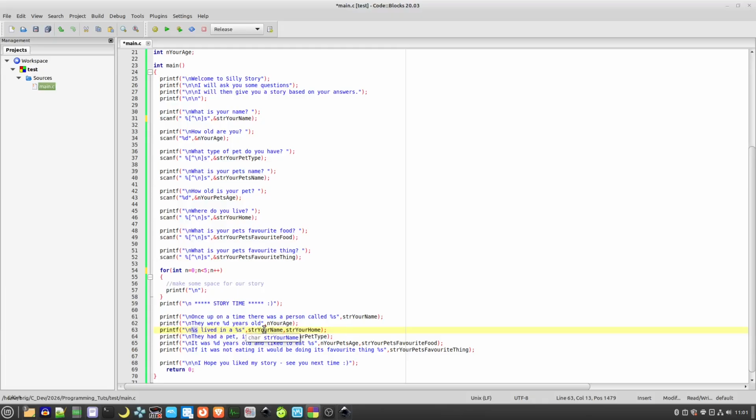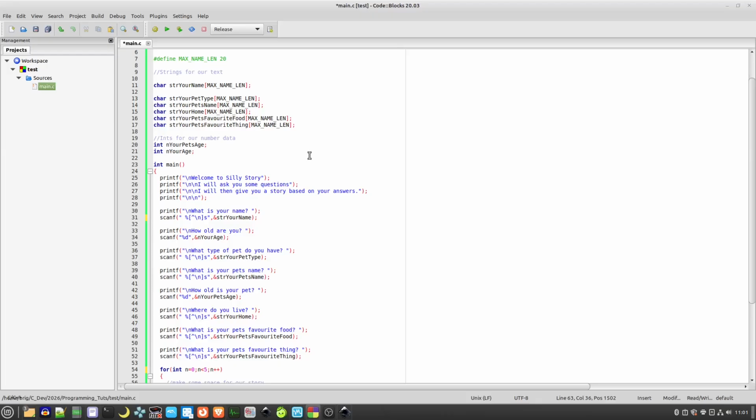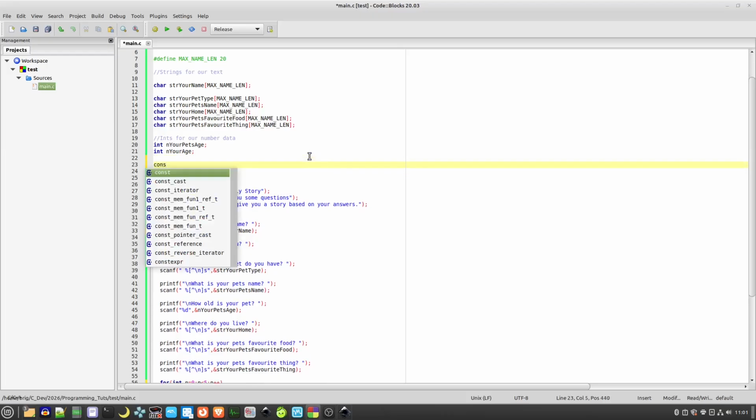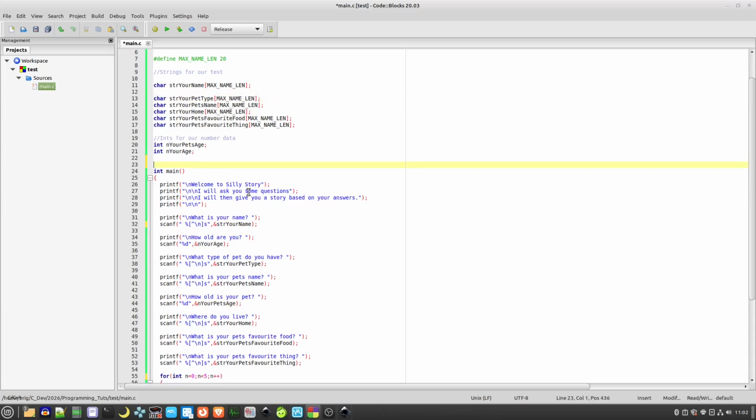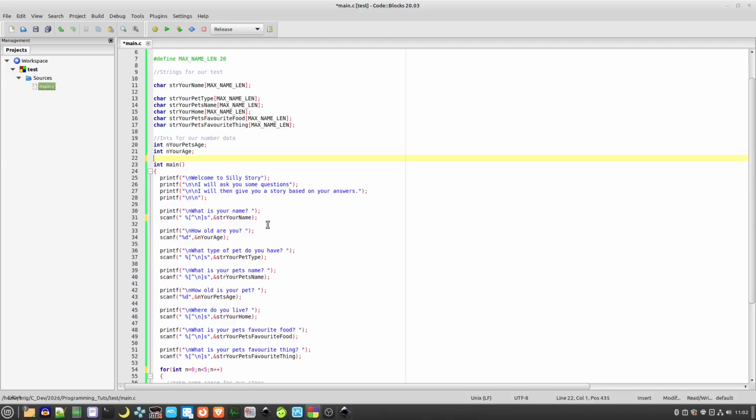The only difference here is instead of a const char array or a const char pointer, this symbol here basically means a load of chars, or maybe one char. So this here is basically the same as passing an array of chars. So you can kind of substitute one for the other.